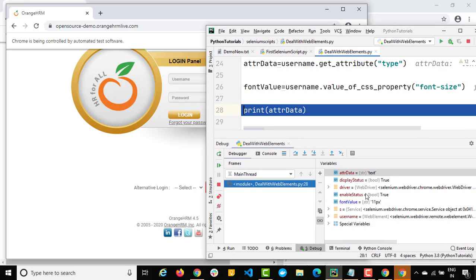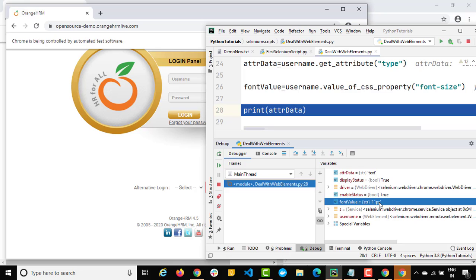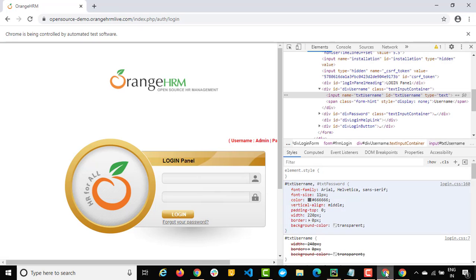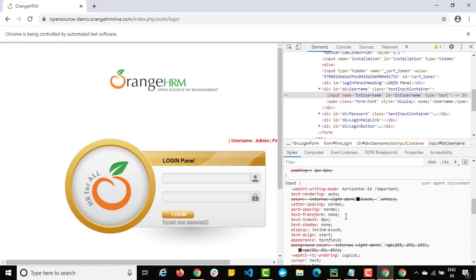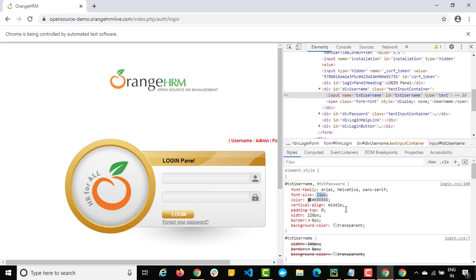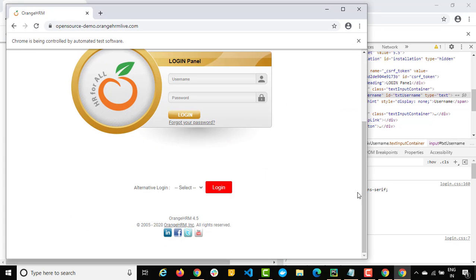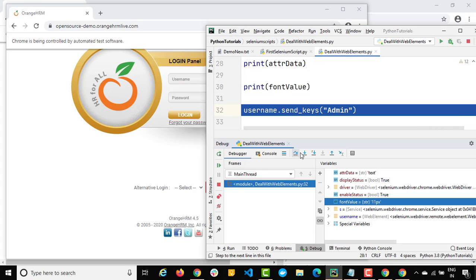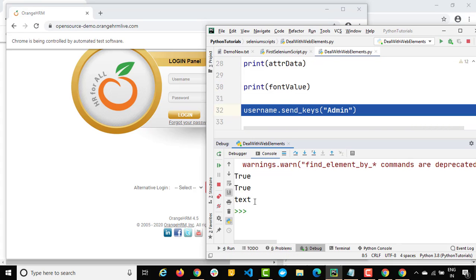So execute once again, and you can see we got the font value as 11 pixel, right? This 11 pixel is the exact same thing which we were trying to capture from here. So I'm just giving you an example of font size, but you can take font family, color, padding, width, border. Not only this, if you want any other CSS property, you just need to provide the property name, it is going to return you the value. Okay, so based on a requirement you can call the respective method. So now when I simply print, they will print as it is. So if you just come to console, okay, it is going to print.